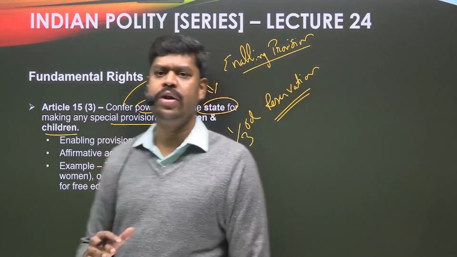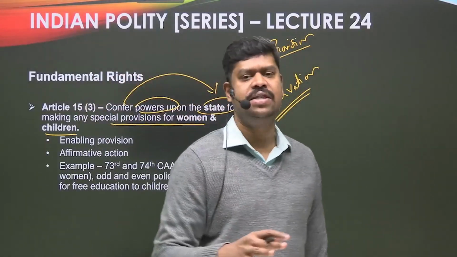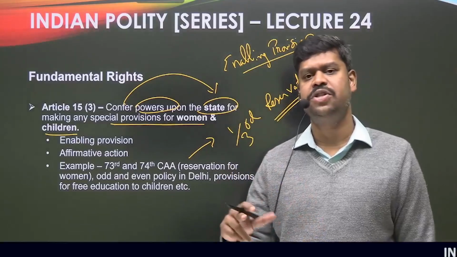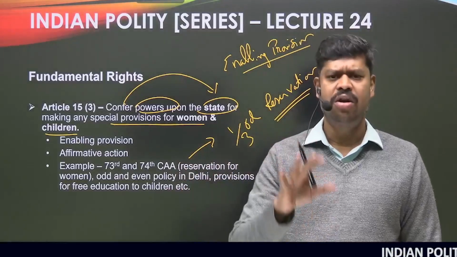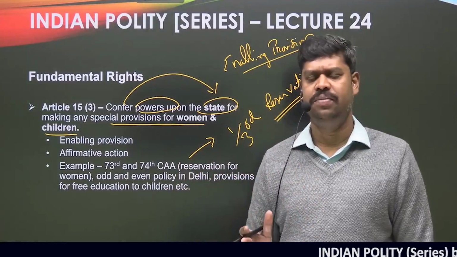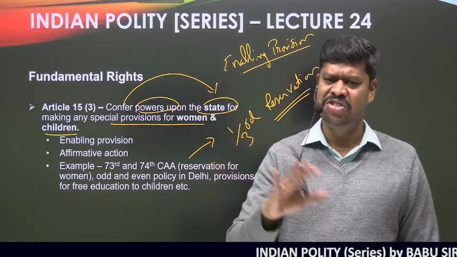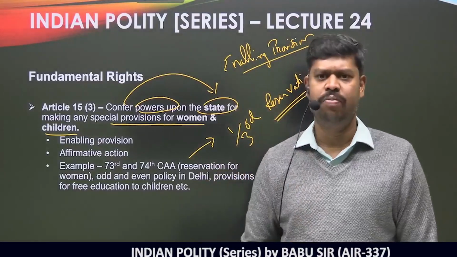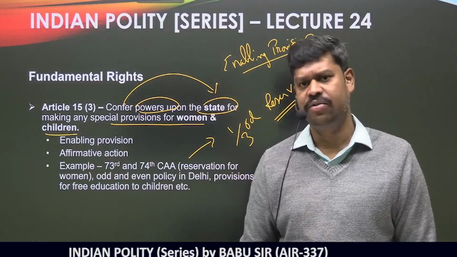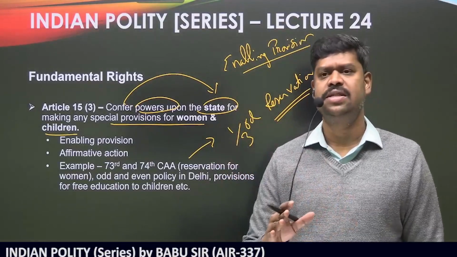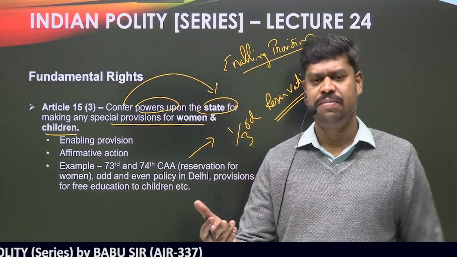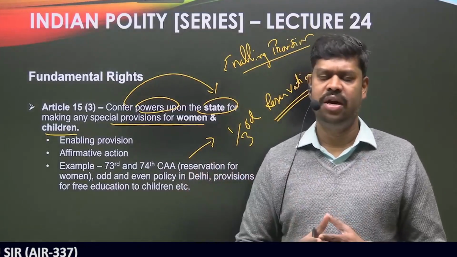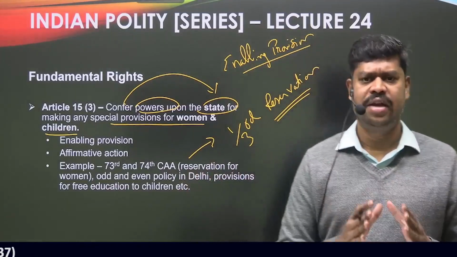If you see the Juvenile Justice Act, if a child commits an offense, the child is not to be treated as an adult, or the child is not entitled to the same punishment that would be given to an adult. They are all treated separately, they are all treated differently. The punishment for a child will be much lesser, and a child is usually sent to a correctional home if a child has committed any offense. So the law is different in these cases because the child is to be treated differently, because the mental abilities of the child are not similar to that of an adult individual. To that extent, try to understand.